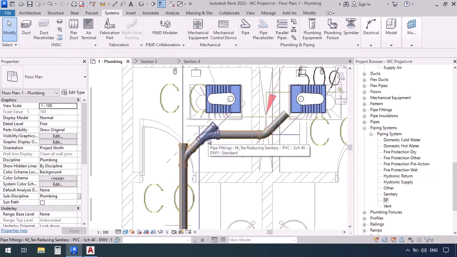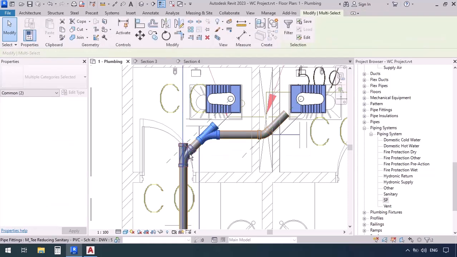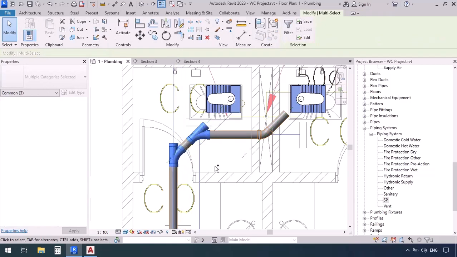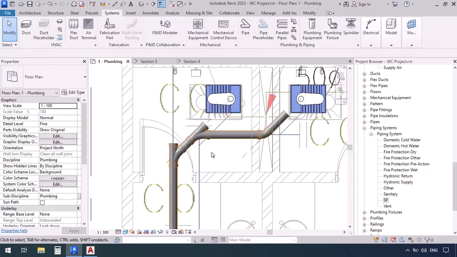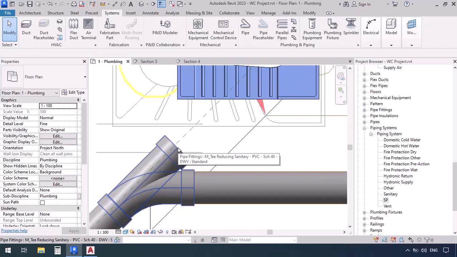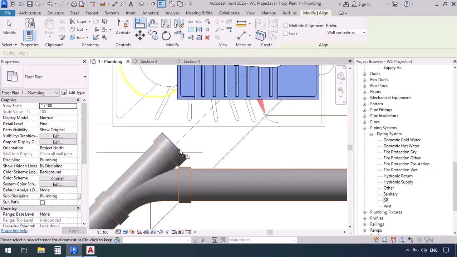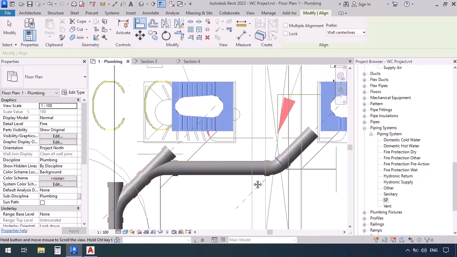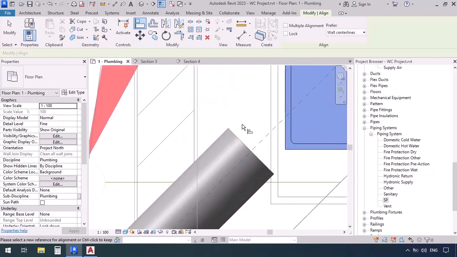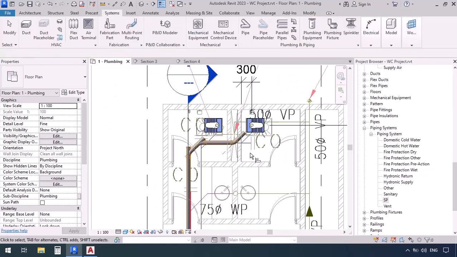And now hold the control key and select both of them at the same time, then move them to the left all together. Just put them at the proper position and then align them, A, L. Now we're going to click on this reference plane which we drew and the axis of this T. Now let's double check here to make sure they're aligned, which they are, so it's fine.